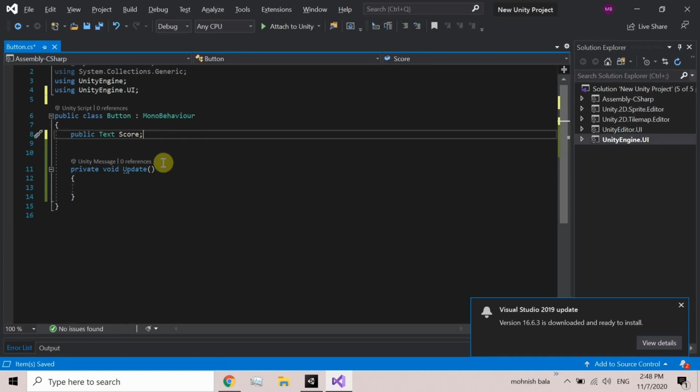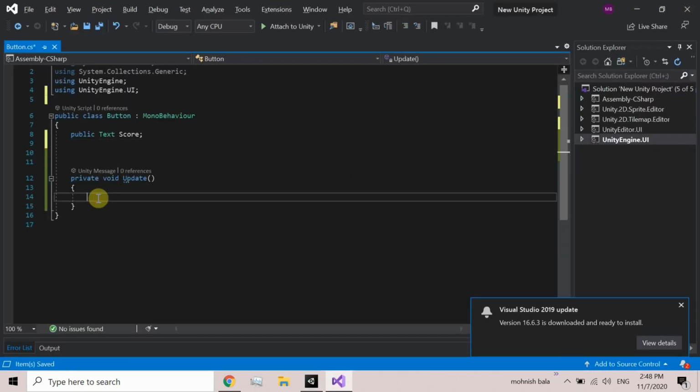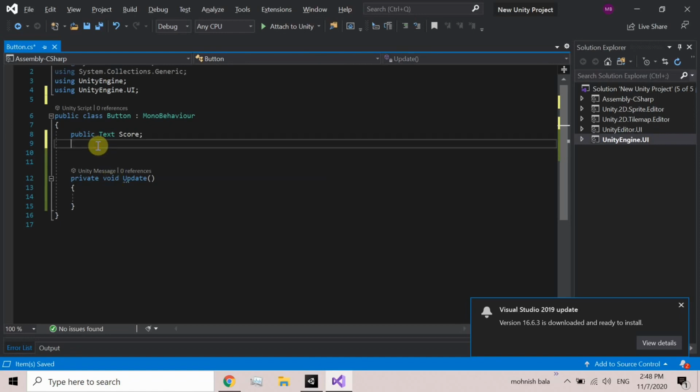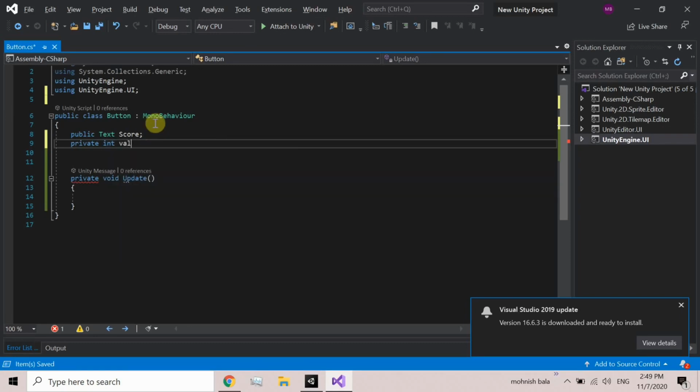So next, we obviously want it to say something. So instead of just saying 1 plus 1 plus 1 plus 1, we can make another variable for this. We can just call it private, because we do not need any other things to see it. We can just have it to ourselves. And then integer. So integer is a whole number, and then we can say value, and then semicolon.